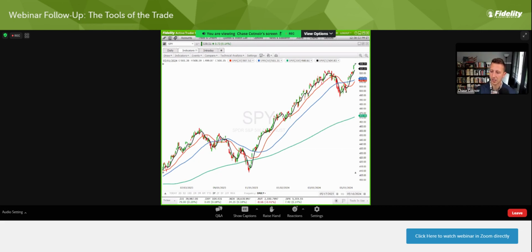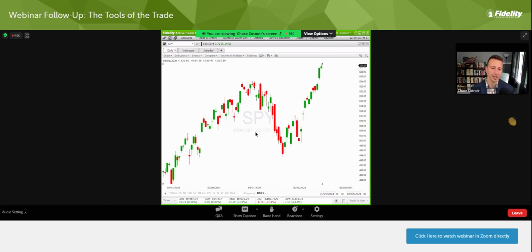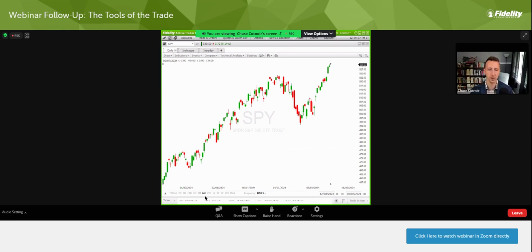Okay, another question that stands out here. We had a question that talked about some of these indicators, where if we were setting them up for a moment, is there a way to get some of those pivot point arrows? So let me go to a daily chart just to get this nice and clean. We'll go to a 6-month. And there's an indicator here.